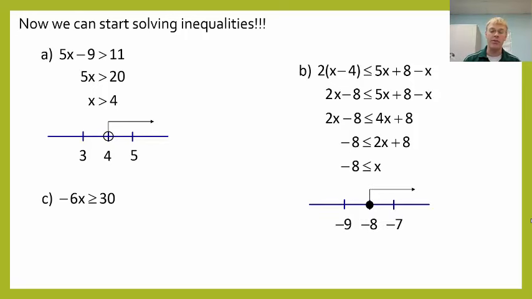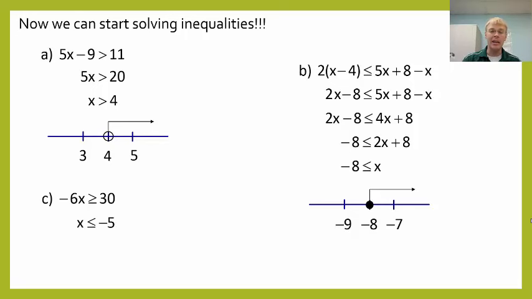with -8 is less than or equal to x. Now again, this is where we've got to be careful here. This is saying that -8 is smaller than or equal to x. So it's a closed circle, but x is bigger than -8. So just because the inequality sign looks like it's pointing left, we've got to be very careful to read the inequality and not graph our solutions going to the left of -8 where they're smaller, but to the right of -8 where they're larger. Okay, so make sure you're paying attention to what the inequality sign is communicating.